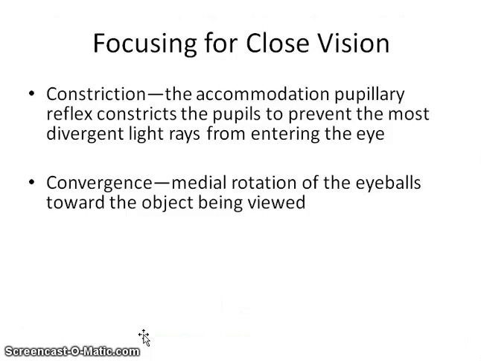I'm going to skip over this. And then the next two parts are constriction and convergence. And as it just says here, constriction is when your pupils constrict so that you're only getting light from whatever is in the center of your field of view, as opposed to the periphery, which is just going to decrease the acuity or the sharpness of the image that you see. And then convergence is medial rotation of the eyeballs, or you just go slightly cross-eyed. So that's it. Distance versus close-up vision, accommodation, constriction, and convergence.